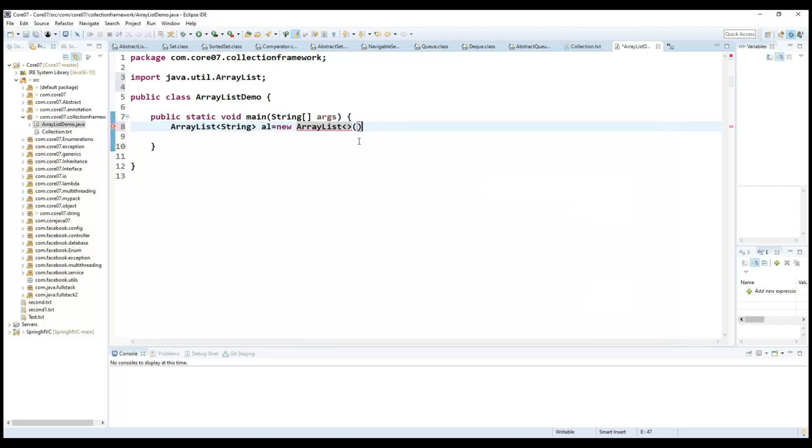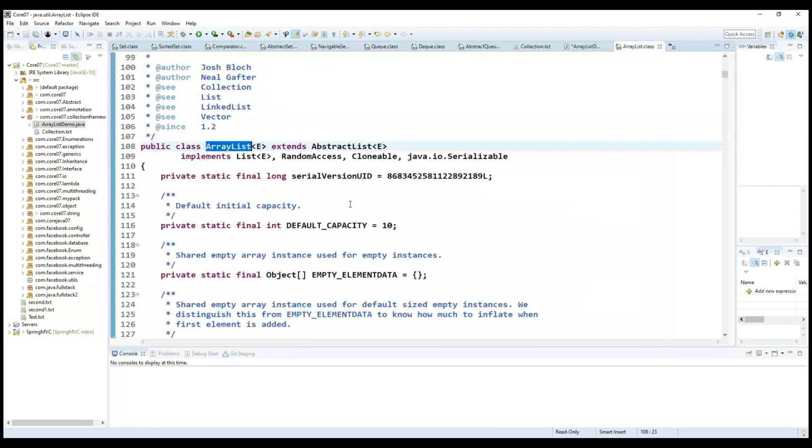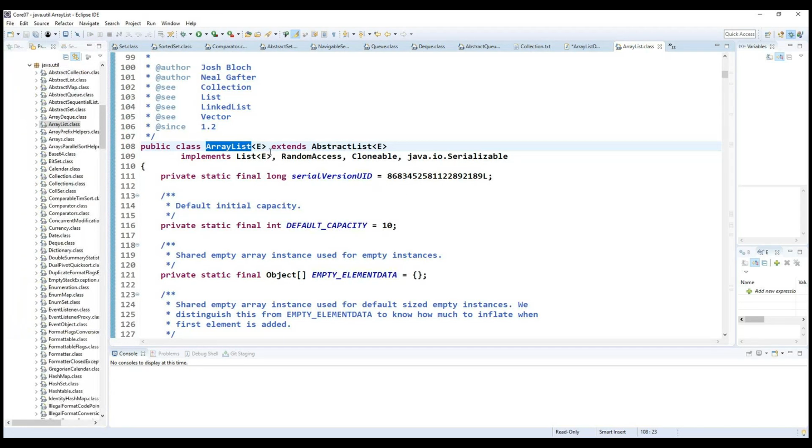So first I will call the default constructor. First we will see the default behavior. Later we can move on to the remaining information. So first I will go to this particular class. Observe carefully, AbstractList is coming from 1.2. And ArrayList is internally extending from this particular AbstractList, and it is implementing the particular List interface. Okay, we'll discuss this particular interface later.